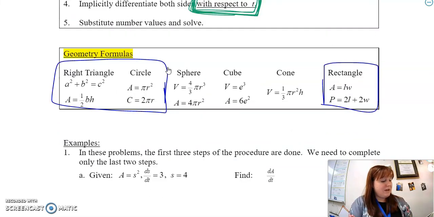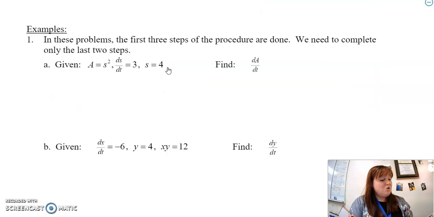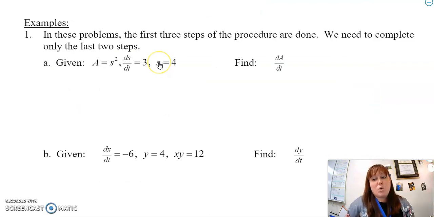Well, we already wrote that. So now you might be tempted to put 4 in here for S because you're like, oh yeah, S is 4. But is it always 4? No, we're talking about S changing over time. So S needs to stay a variable because it's changing. This is information we're going to come back to later and use, but right now S is changing, so it stays a variable until after we've differentiated.